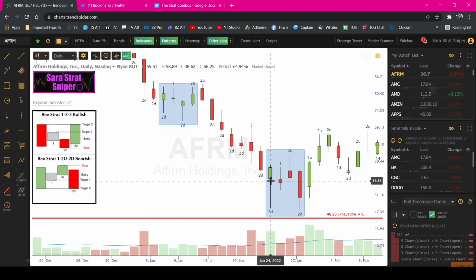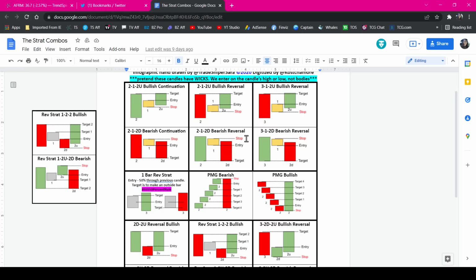Look at this long wick, increase in volume. I'm getting in long, all right? So then the next day, we gap down, we open, we sit. We are not exhausted. I would not be looking to take this as a 2-1-2 reversal, okay? Where is it? This is not what I would be looking for at this time.